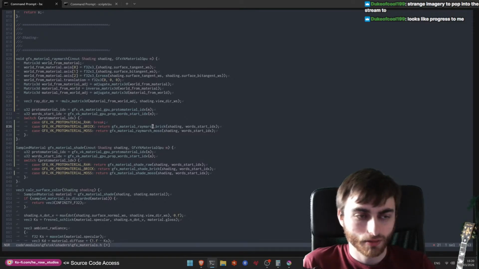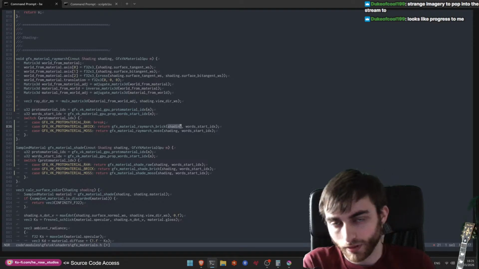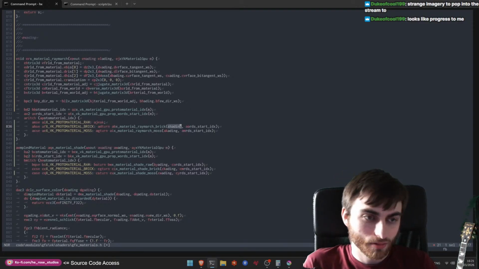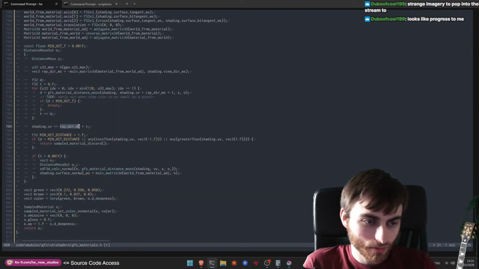Now I'm thinking, so you want to pass in a ray origin, which is the UV, I think. Shading UV. You want to pass in the ray direction.